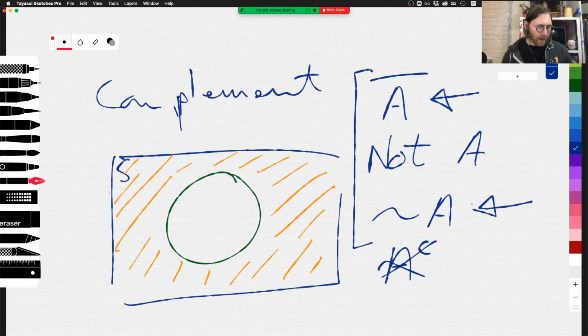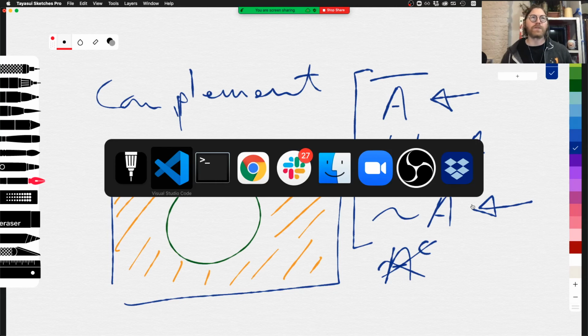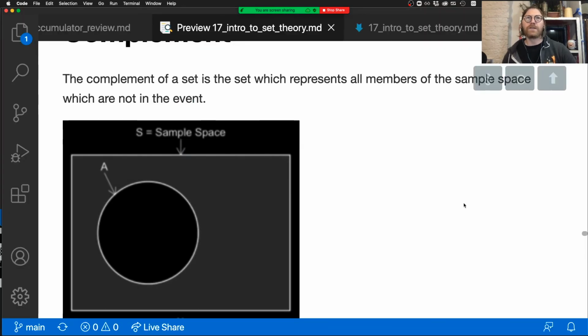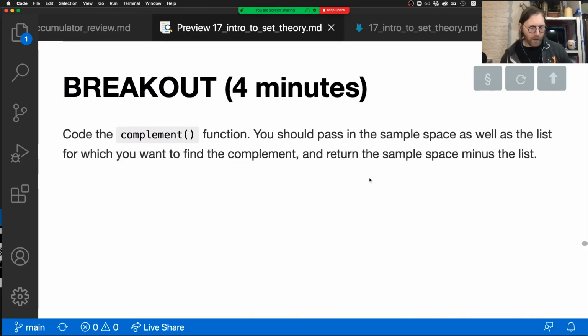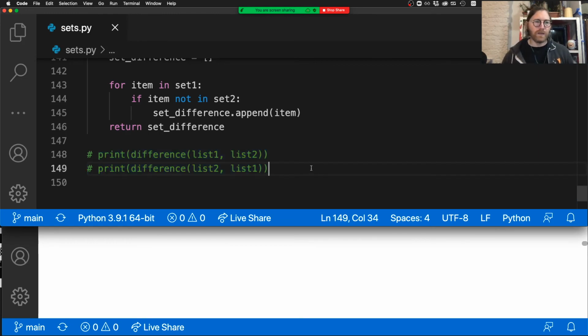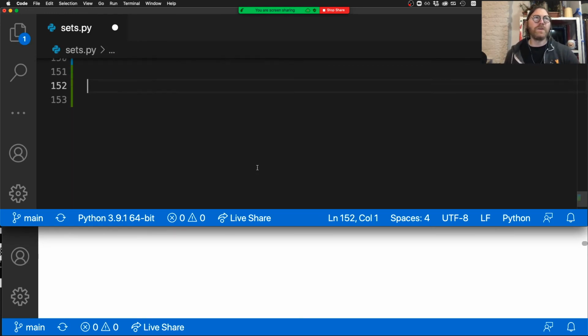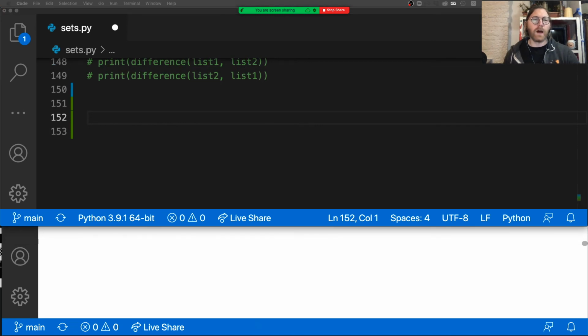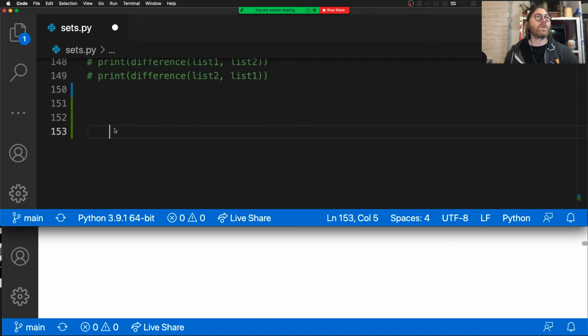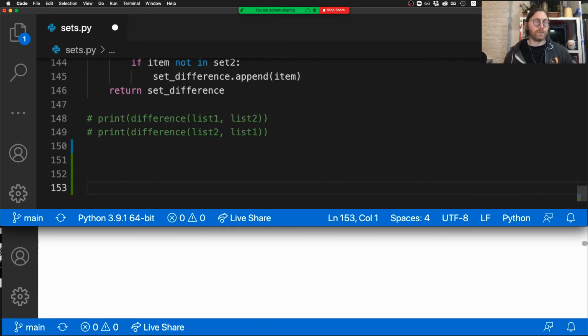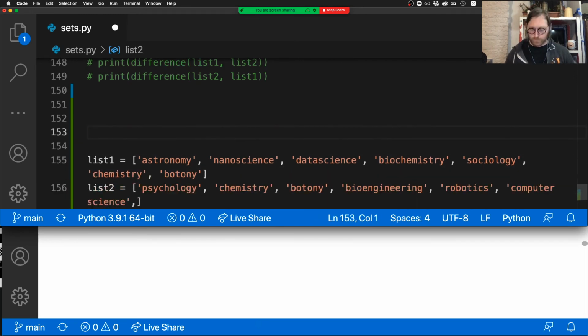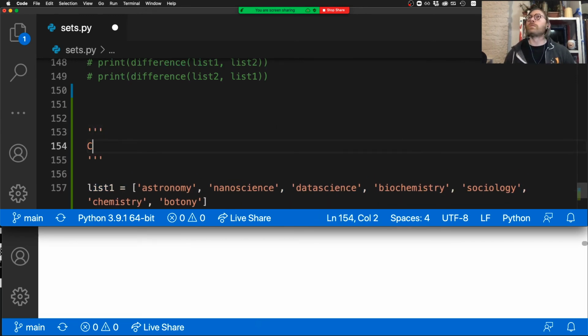Now, to be able to take the complement of something, you need to know the sample space. And so with that in mind, we want to define the sample space. We're going to need that. So let me just define that really quick here. We've got our list 1, list 2, list 3, and maybe I'll just copy those again and bring those down here. Okay.